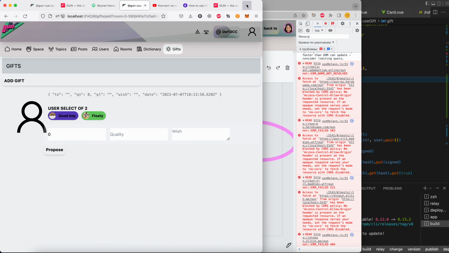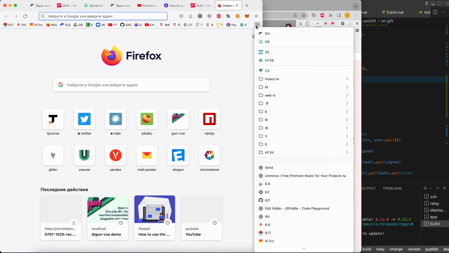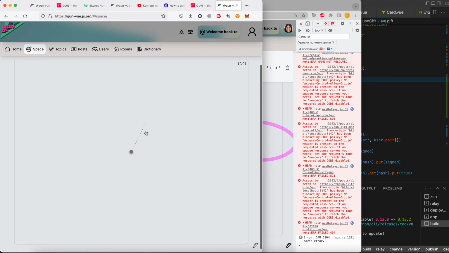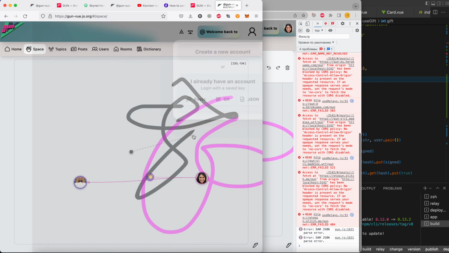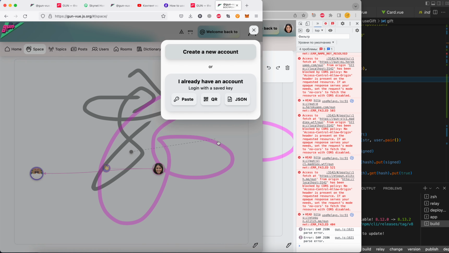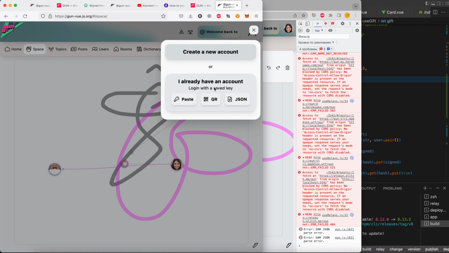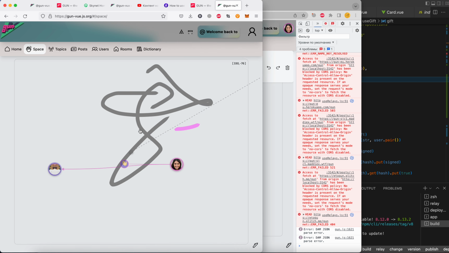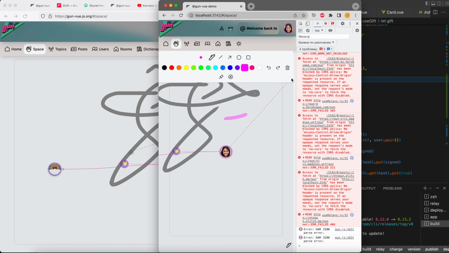Even browsing to the gun-vue page, I will hopefully see these drawings. Here are the drawings of those accounts. It feels like magic. And once I erase, everything is erased.